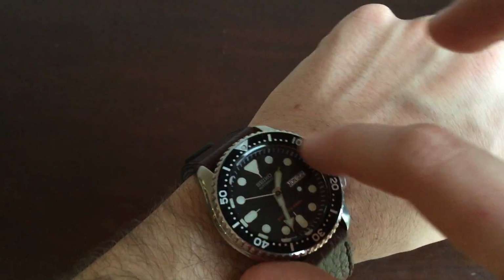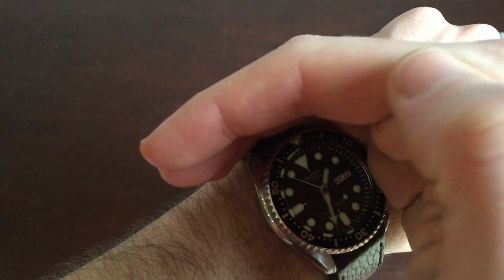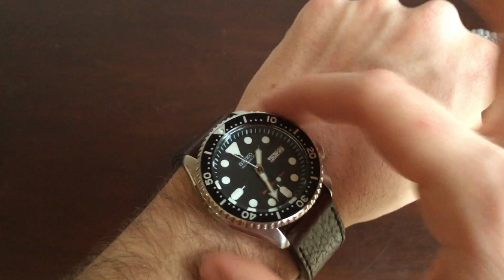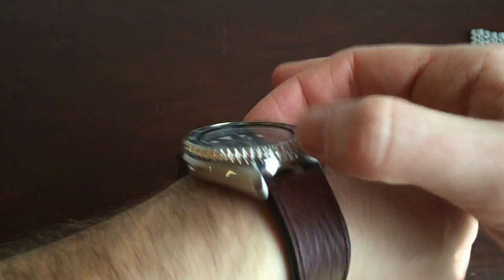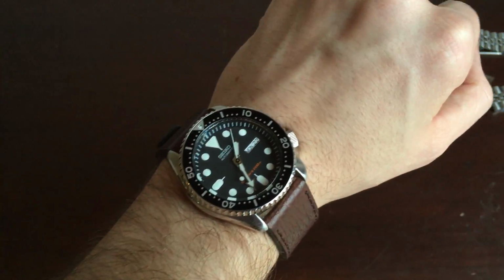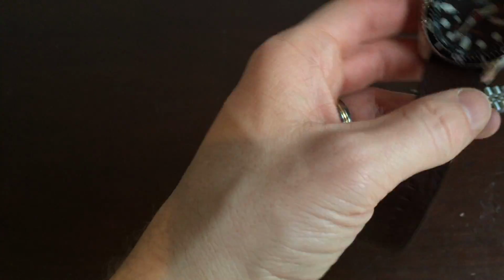All of this, all the printing on the insert is all flawless. We have the little pip 12 as well. Again, very impressively made, and it has this good two rows of grip as well, so it's really easy to use. So you can't really go wrong with it, to be honest. Let's have a look at the crown.